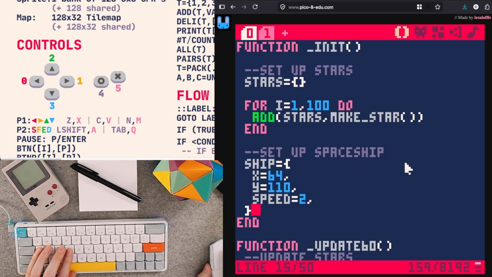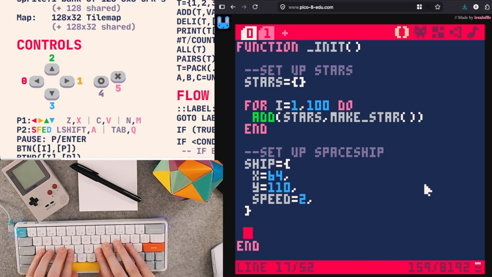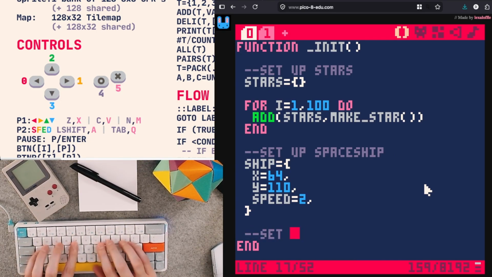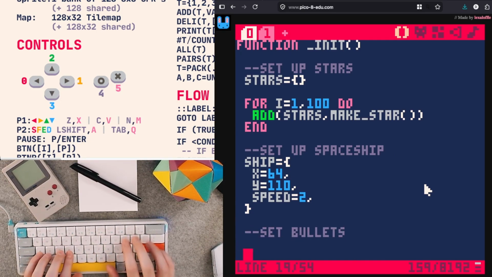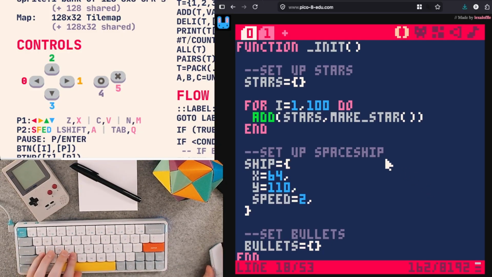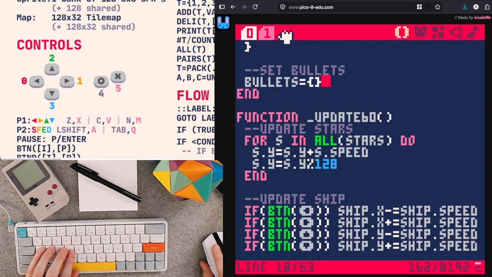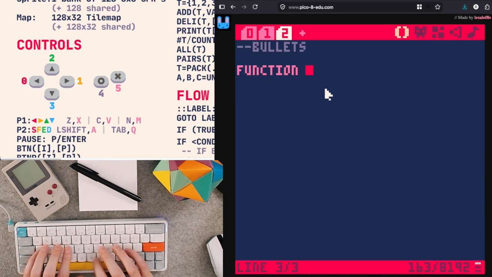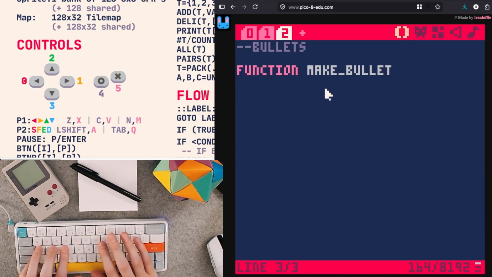Oop, I got my caps lock on. Let's set up bullets. We'll do bullets equals blank. Let's make a new tab for bullets. We'll do function make bullet.